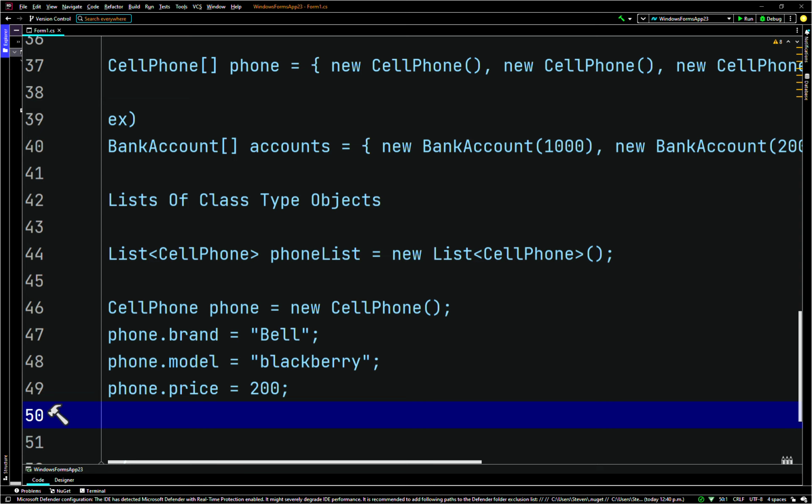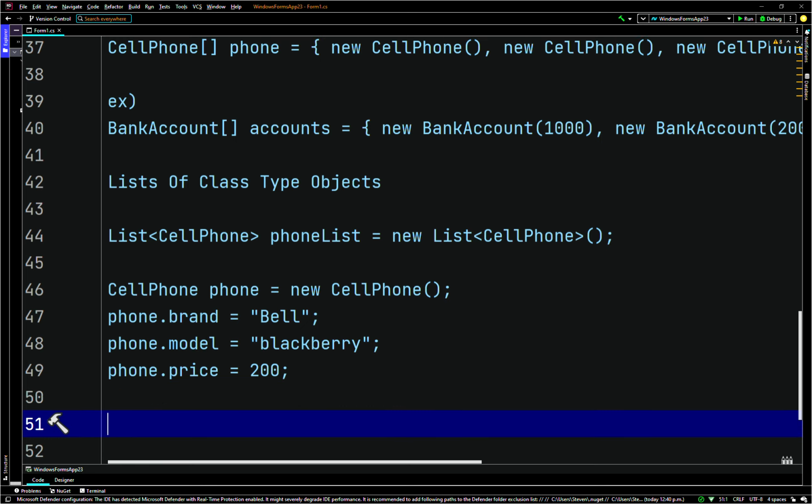So in that case, to add the cell phone object to the list, we'll access our phone list. So we'll say phoneList dot, and we'll access the Add method. Then here we add phone: phoneList.Add(phone).